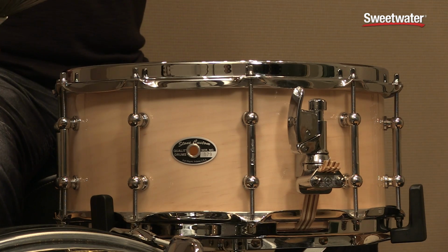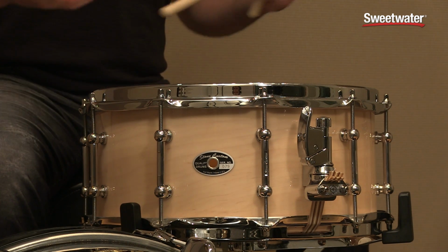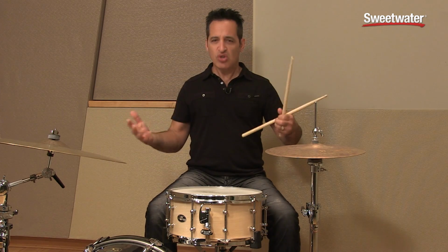Really cool, even feels really great with brushes. All right, now let me take the drum down in tuning. Let me show you the versatility of the drum and show you how it sounds without any dampening as well. I've brought the drum down about halfway, not as far as you can go for sure, and it's got a big, huge, loud crack to it now. Perfect for rock and roll.